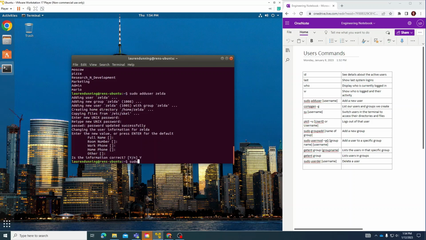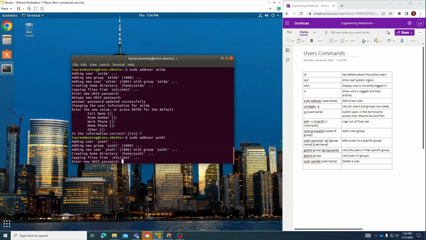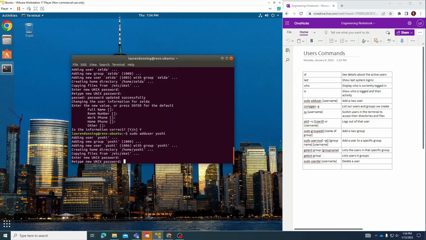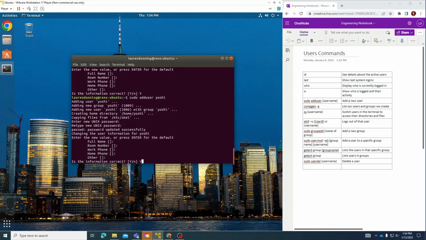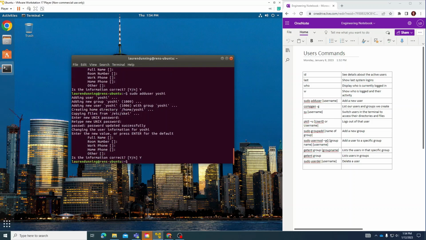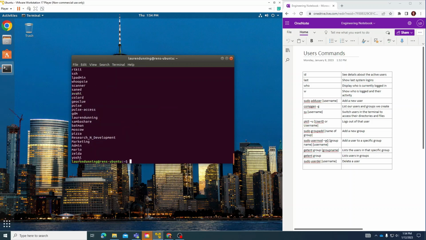Next, we're going to add Yoshi. Alright, now that we have those three new characters, do a compgen -g, and you can see we have those three new characters added at the bottom: Mario, Zelda, and Yoshi.